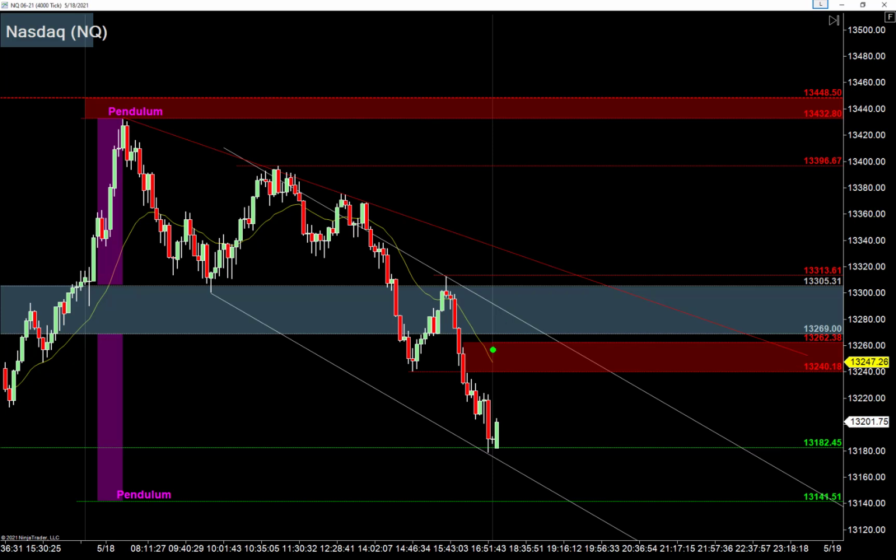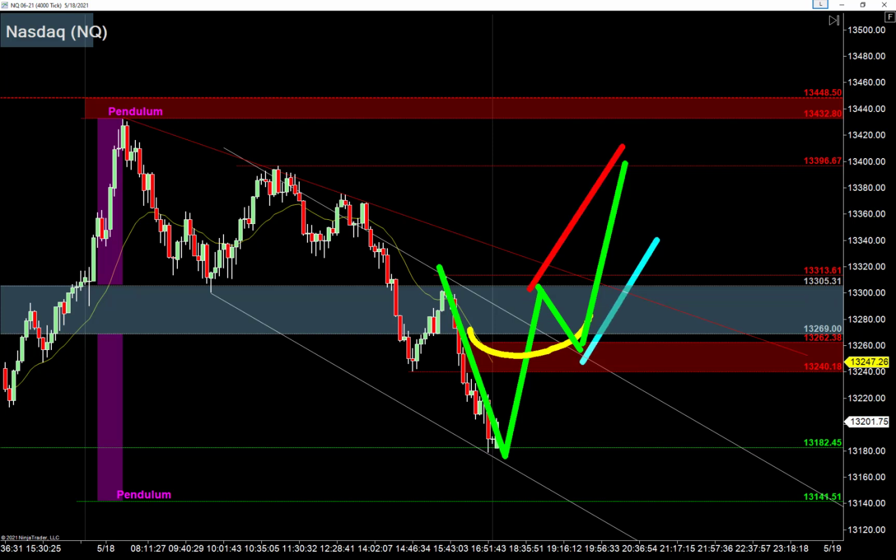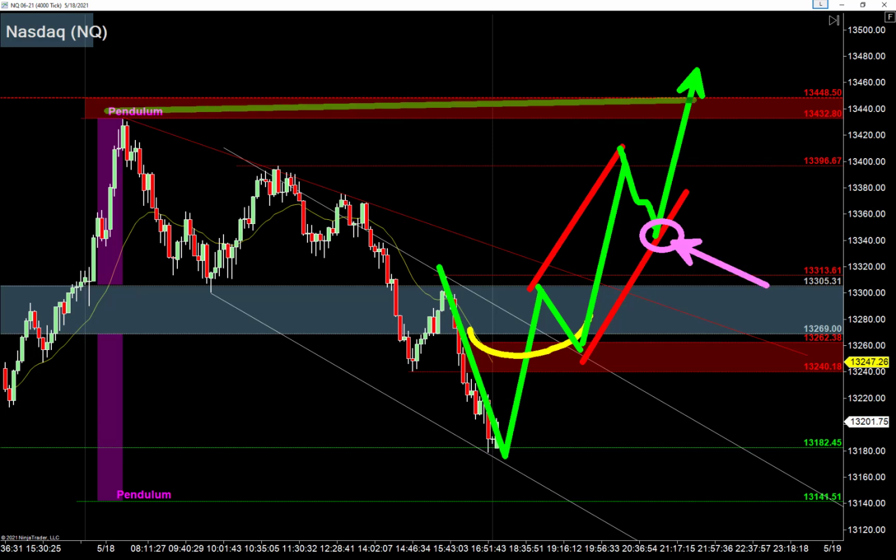And then, of course, there's always potentially the V bottom. It may V bottom off this low, grab that trend line, that moving average, and grow. That's fine by me. I'm not going to buy that first pullback, but I will once I see that 1, 2, 3 reversal pattern. Grab that high, grab that low, and your job is to find a way in off of that low before we get back up and retest that high.